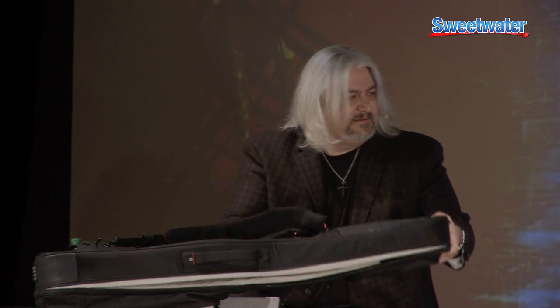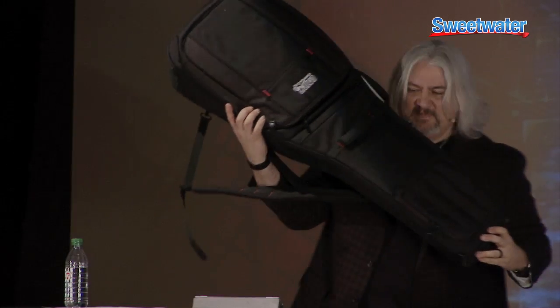Are you a gig bag guy or are you a case guy? You know, the funny thing is that when you fly, ironically, cases are now less safe than gig bags. A really well-made gig bag is actually going to protect your instrument better than a case, because a case is a rigid environment. I'll mention it a little bit later, but when that thing gets catapulted, that energy goes through the case and into your instrument.